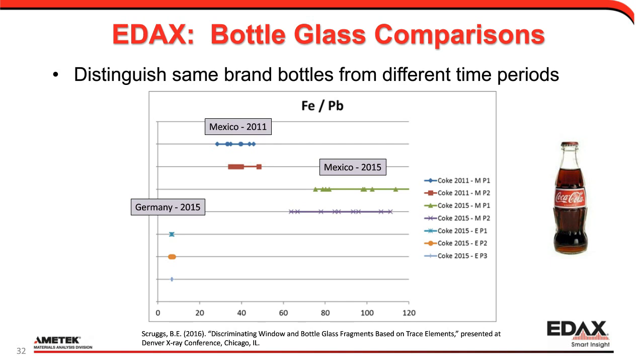So you can see those 2 fragments are consistent with one another, but they're not consistent with either of the other 2 bottles. And you can see that the bottle from Germany was also inconsistent with the 2 bottles from Mexico. The real challenge here was to distinguish the 2 bottles bottled in Mexico at different time frames. The bottle from Germany had several differences in the basic elemental composition of the bottle, which you would expect because they're made on different continents. So I do not expect that they're shipping bottles back and forth across the Atlantic Ocean.